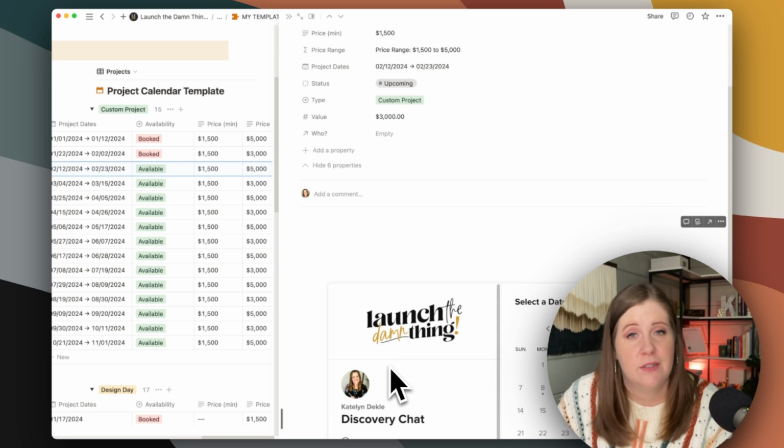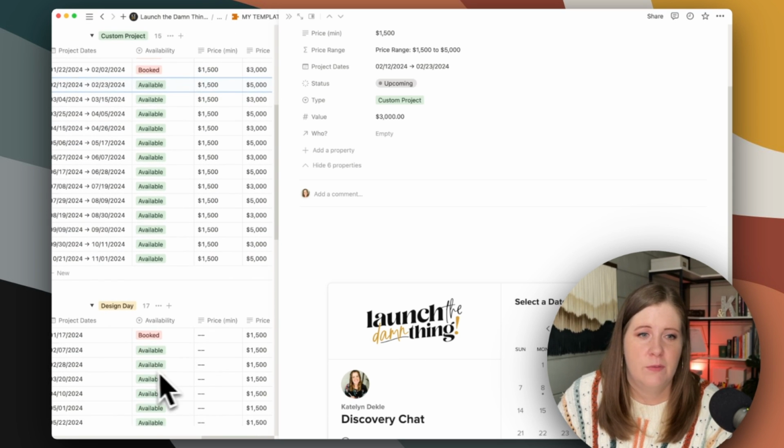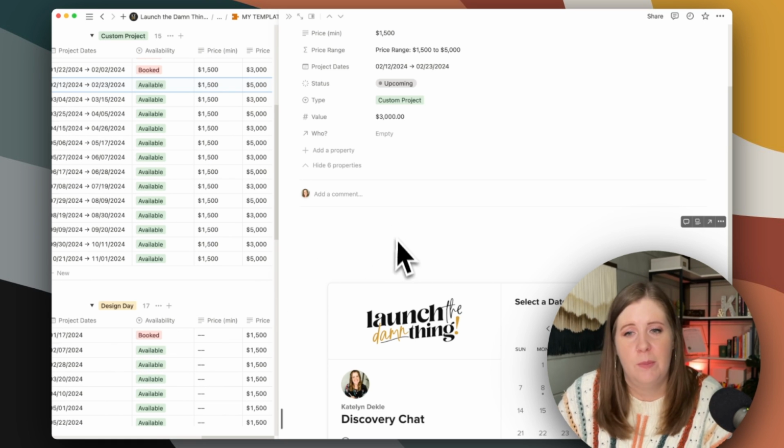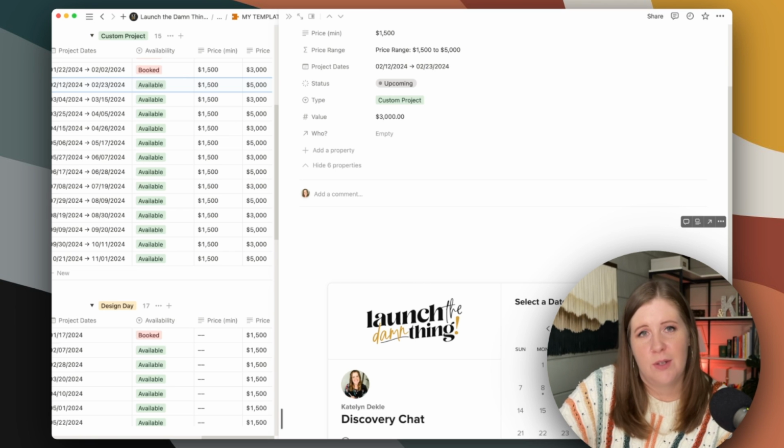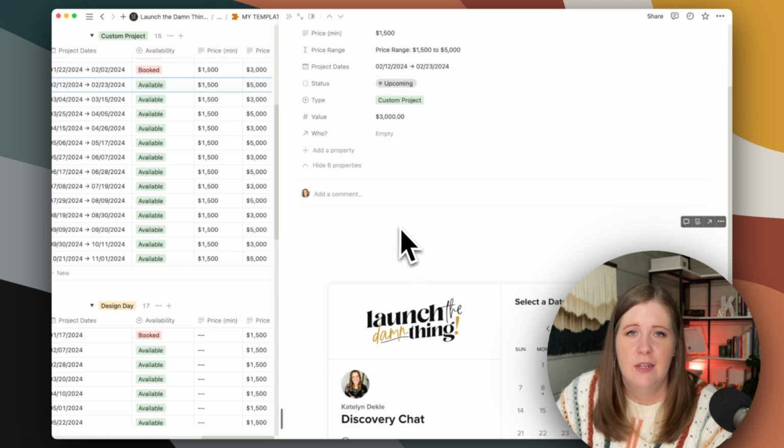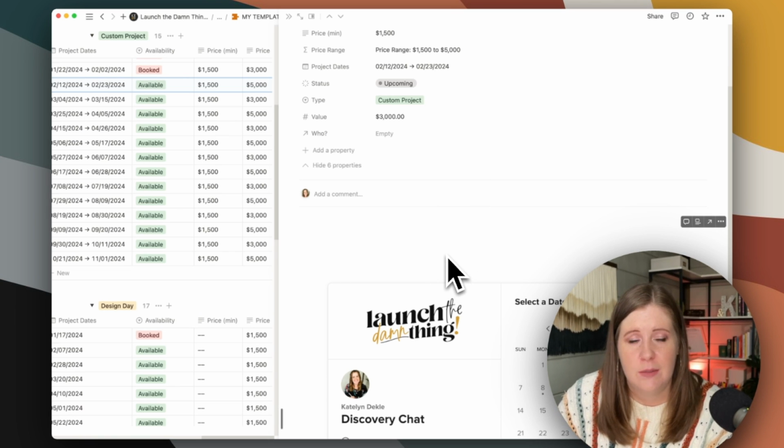So this could be a discovery call specifically for custom websites, whereas the discovery call could be a different appointment type for VIP days, for example. That way, when they get scheduled on your actual calendar, you know which service the person has booked or which service the person is interested in because of the appointment type that they actually booked.